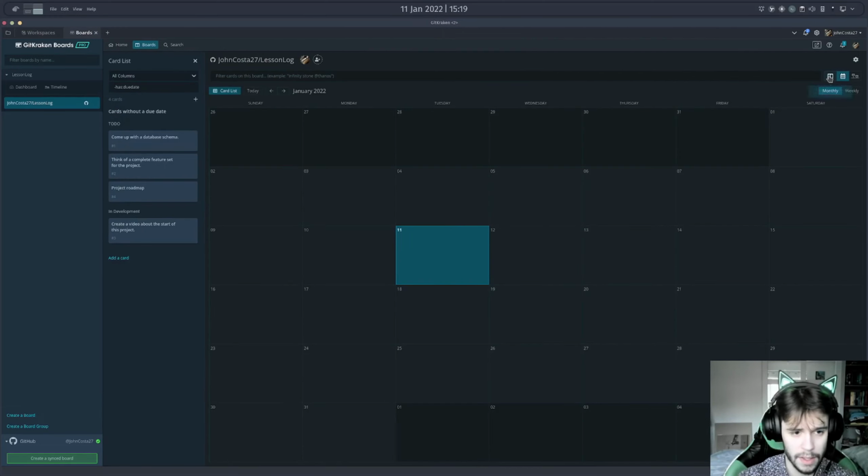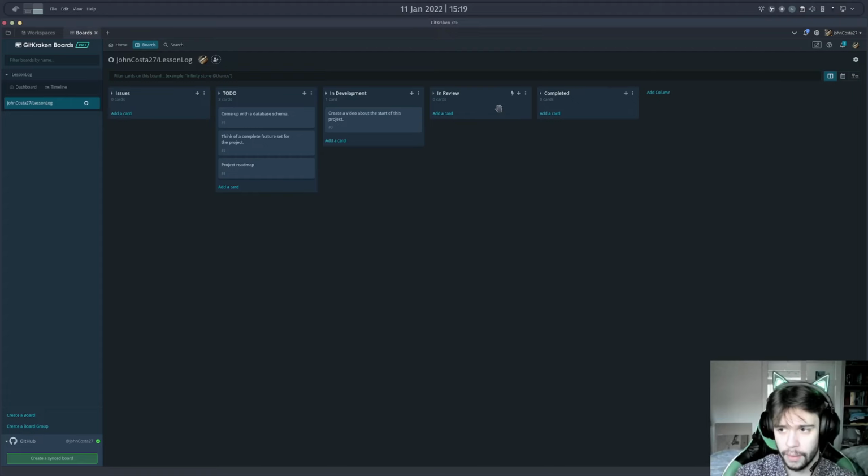So these boards are actually super useful and one of the best tools I've come across in software engineering. They just allow you to keep track of things super well, even if it is quite a small project. And I recommend GitKraken for it. It's pretty good. I have it free because I'm a student at university.